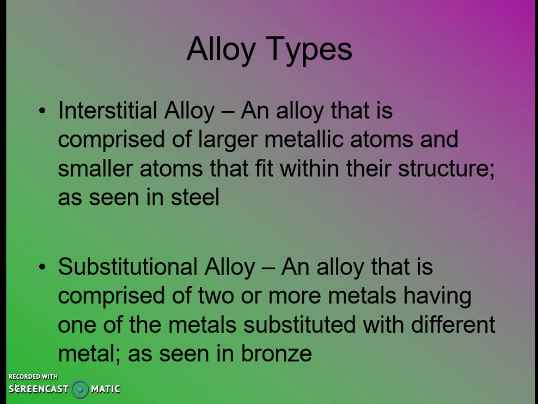The other type we see is a substitutional alloy. We just discussed that with gold. Adding it with copper, they do make the same type of crystalline structure, so they do work well together, and those copper atoms are replaced in the gold. We also see that in bronze. Copper with tin. Tin and copper also make the same crystalline type structure, so those tin cations can replace the copper cations within a structure, again giving it better properties than the copper on its own.